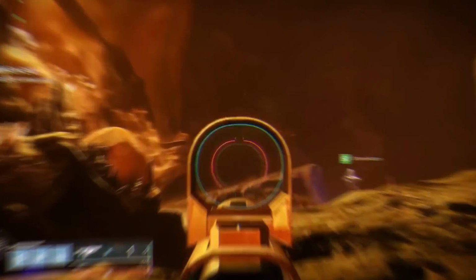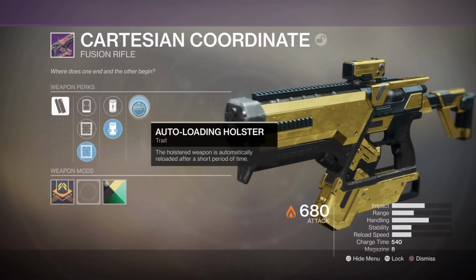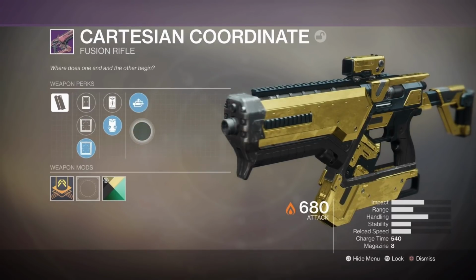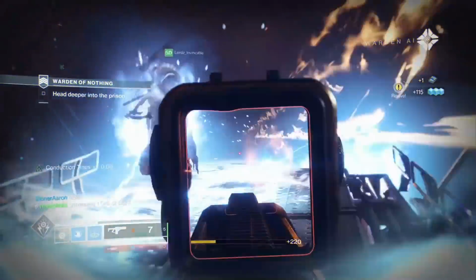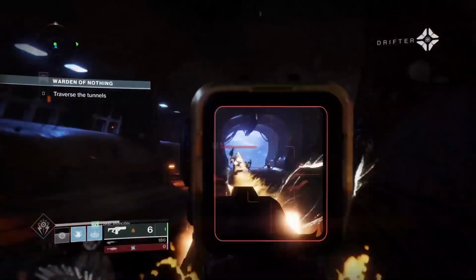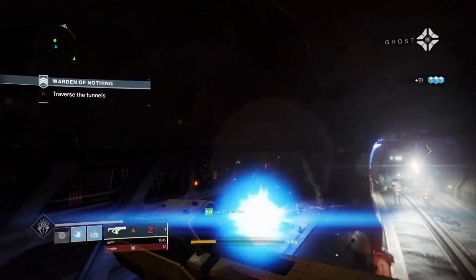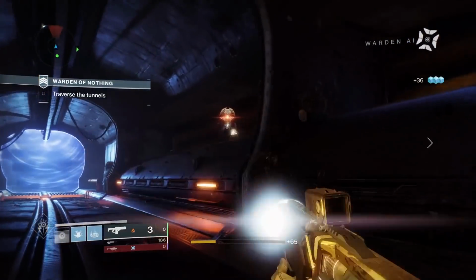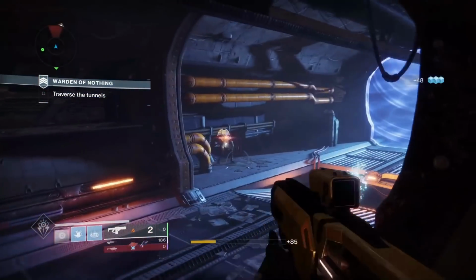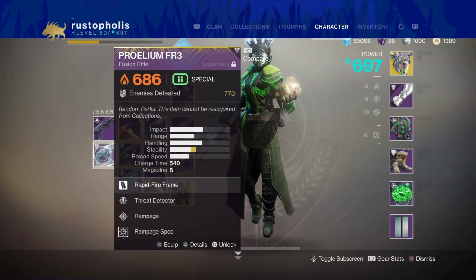Next up isn't a fusion that I really recommend, but I feel like people would probably ask me about it. What about Cartesian Coordinate? It's okay, but I don't think it's that great, to be honest. I feel like I'm just wasting a lot of ammo with Cartesian Coordinate. I just don't think that it's that reliable of a weapon to be running and gunning with. Trying to hit that as a range shot, I test that shot with a lot of fusions, and some will hit it, some won't, and Cartesian Coordinate just will not be good on the fly. It just doesn't have that kind of handling with it. But with random rolls, anything is possible, I guess, so I just kind of included it. But I think if you have a Proleum FR3, it's just a way better option over the Coordinate. Even with random rolls, I don't see Coordinate being better than Proleum.